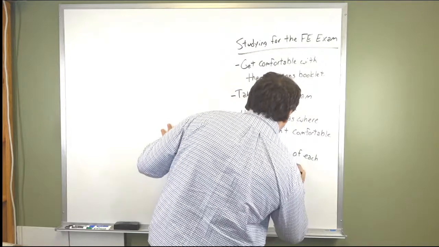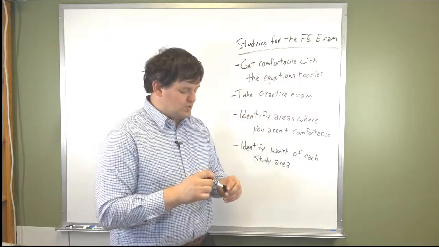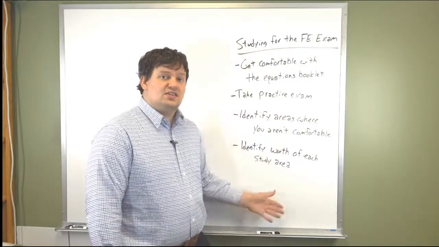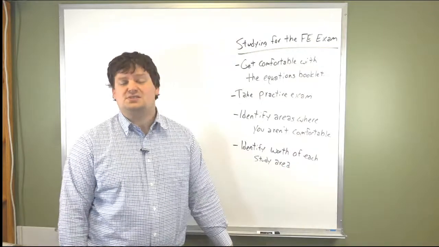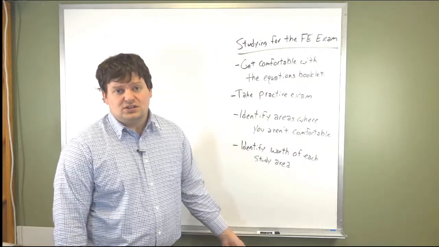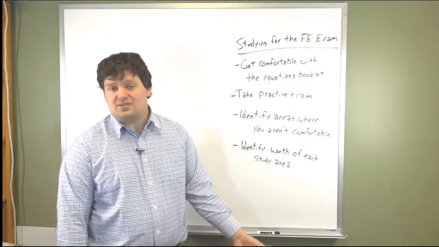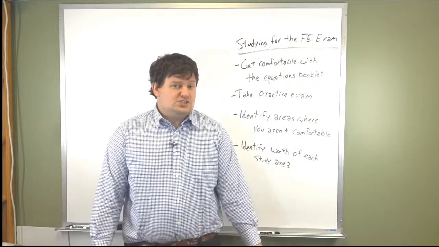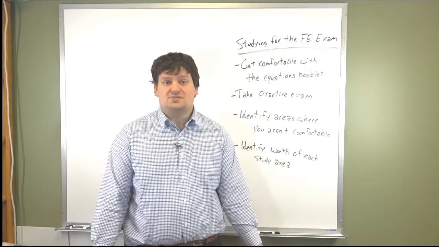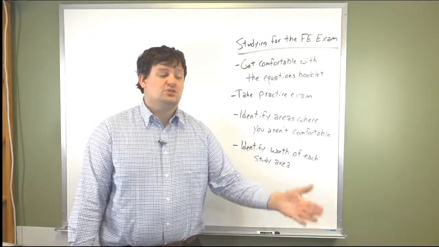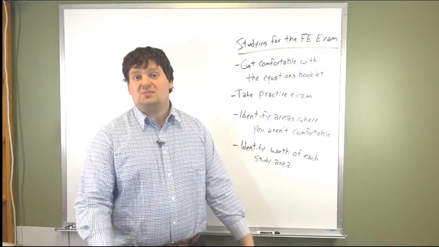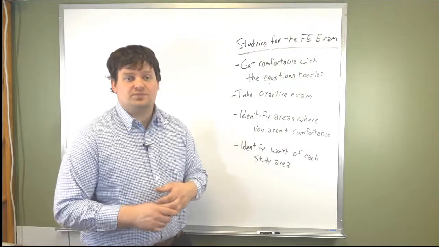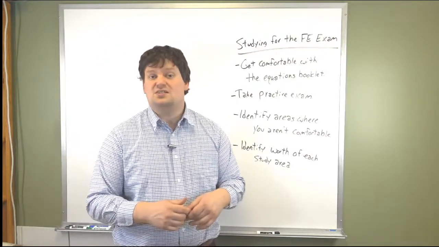Now, I've put a table up in this course that describes the relative worth of each of these sections. The sections that have the most worth are probably the sections that you need to be spending the most time studying. Most of the math sections, math and statistics, cover at least 10% of the FE exam. You should spend approximately 10% of your time studying those areas, because you will get an obscure math question. You will get a math question that focuses on a specific topic that requires some critical thinking. And you may not have experienced that topic for many years.